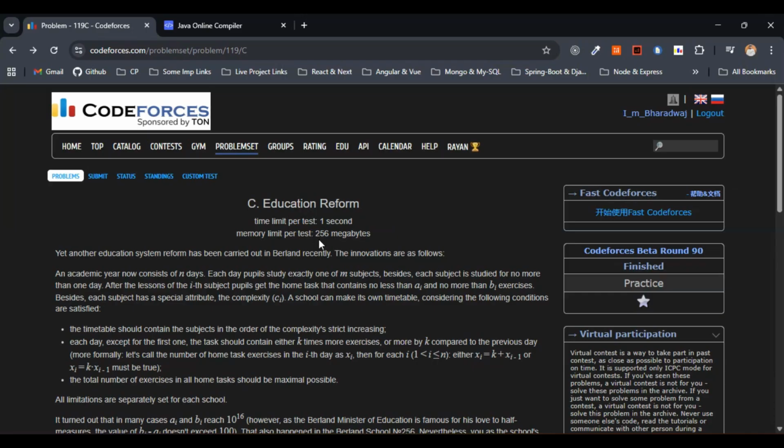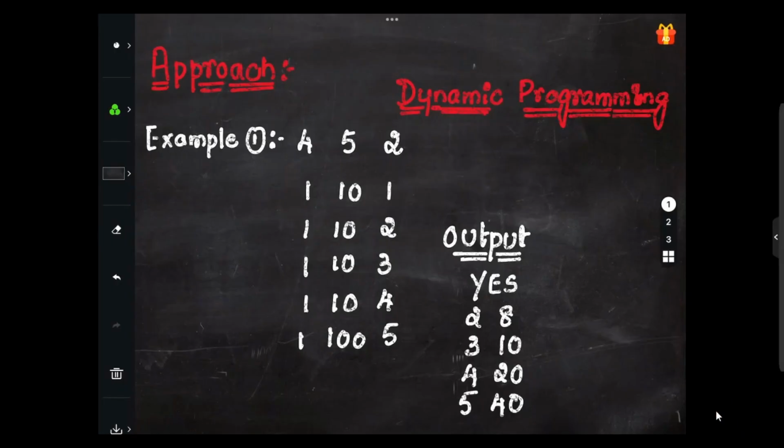Let's quickly discuss the approach followed by the complexities, and then let's write the code. As usual, let's discuss the approach and the complexities. Here I have considered the same first example that they have given in the question, right? So n we have 4, m we have 5 and k we have 2. This is the input, and the output that we need to get is one of the valid sequences according to the question criteria: 28, 310, 420 and 540. This is fine.